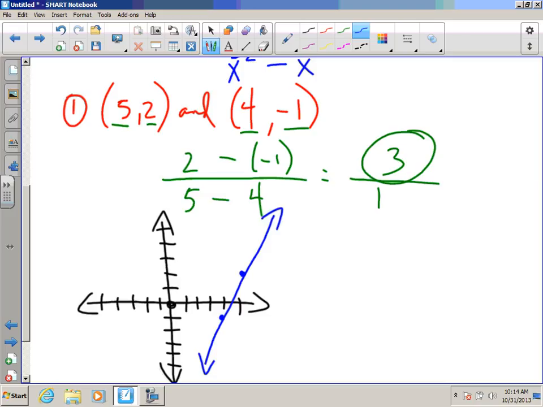Would you like to ski down that slope? Okay. So now that's something to keep in mind, right? 3 represents a pretty steep slope, does it not? Raven, 3, pretty steep slope? Okay, very good. And basically, when it says 3, it means we're going to go up 3 and over 1. Up 3 over 1, up 3 over 1. You're going to get a pretty steep slope.